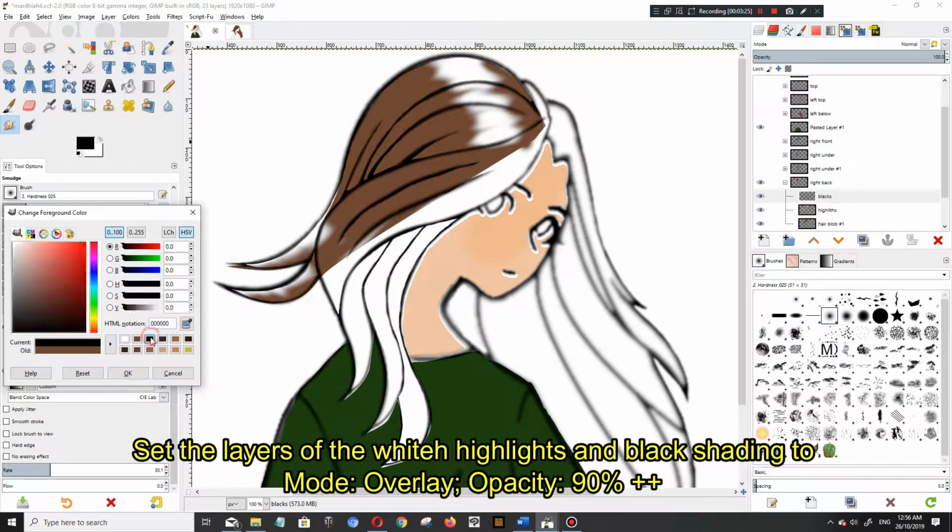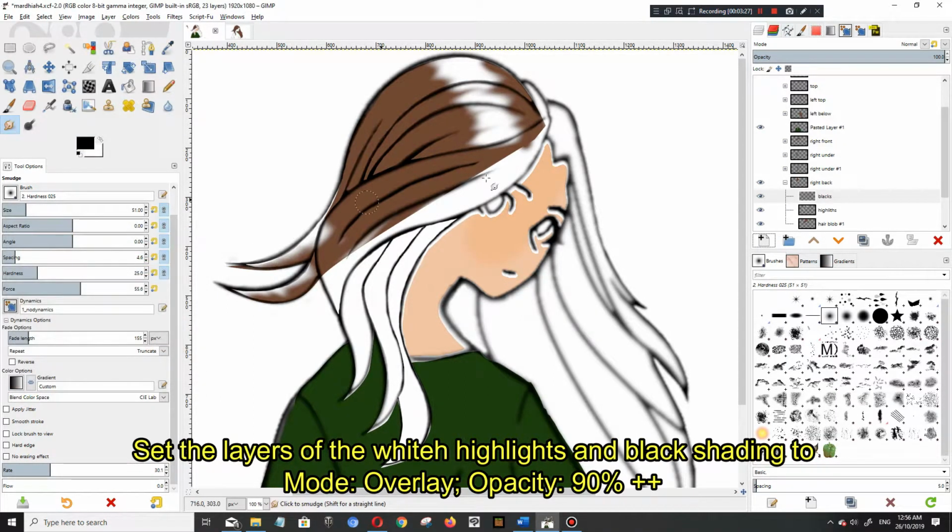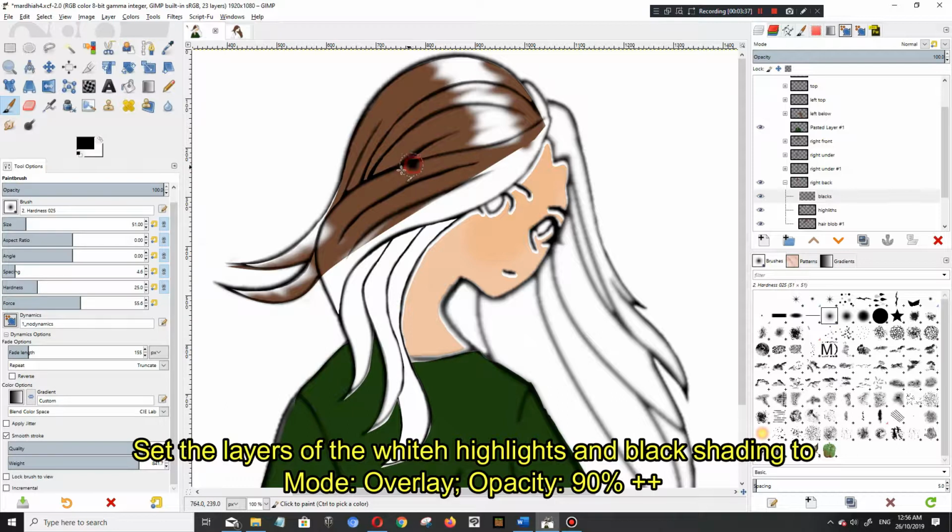We decided that the light source is on the top, so over there is where we're going to put some black color, as a kind of dark area of the hair. Then again we use the smudge tool.